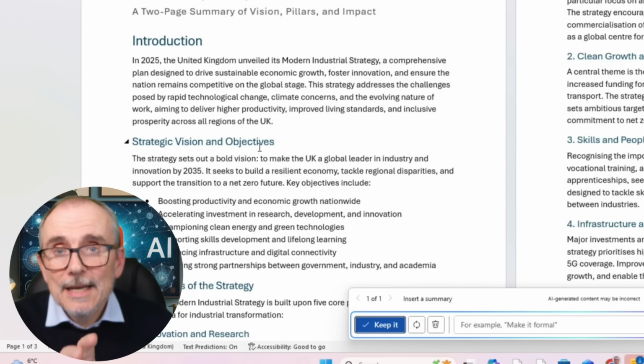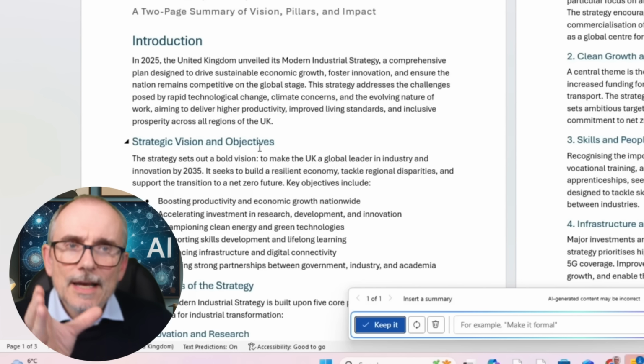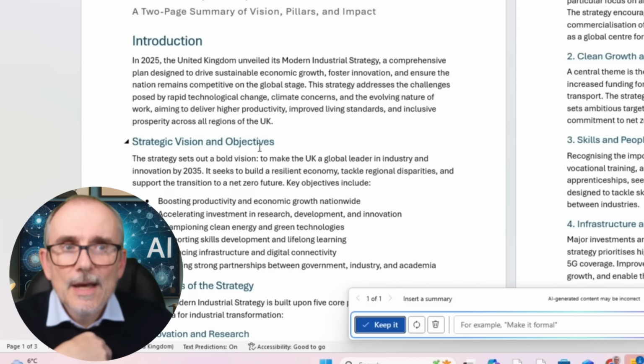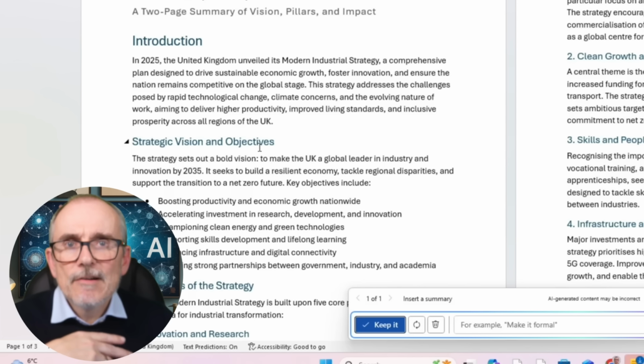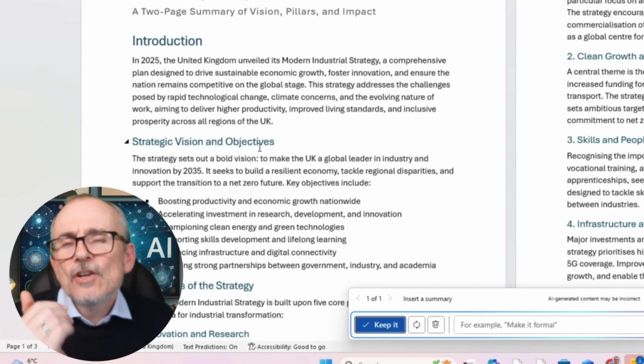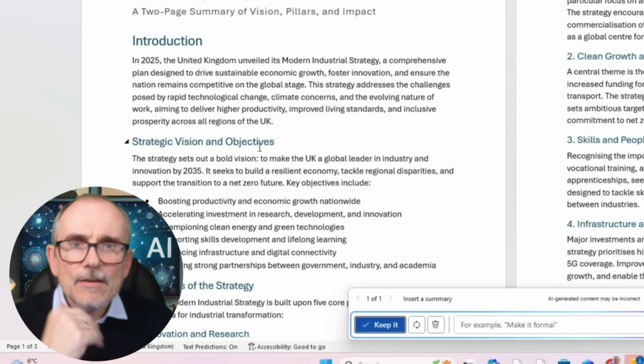What I will say is check it. You need to check Copilot more than you would check ChatGPT or Gemini or Claude, in my view. It gets it wrong more often. It more often defaults to sort of stored data rather than the very latest data. It doesn't automatically do deep thinking, etc. So please check it and use it very much as a guideline for your own work.